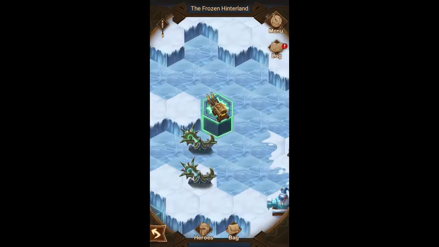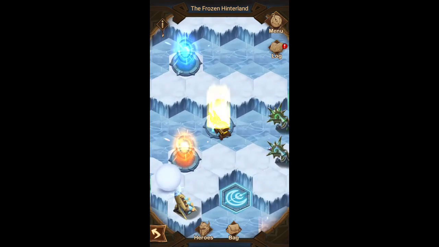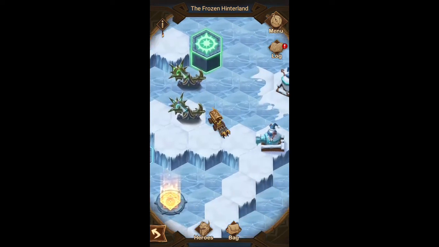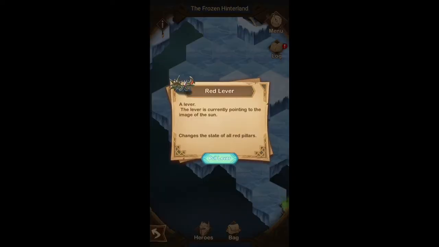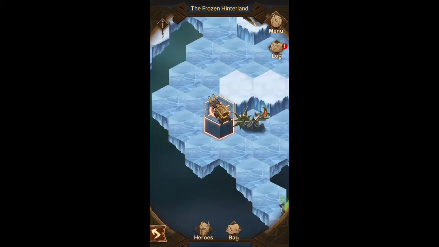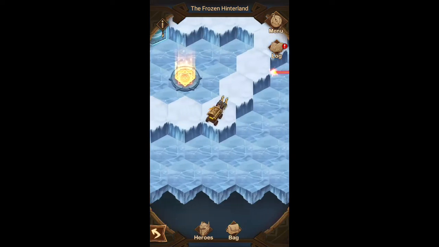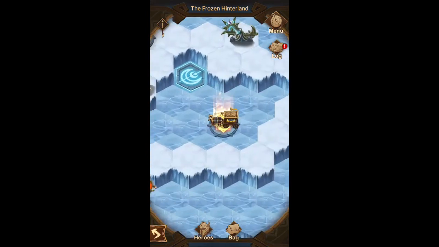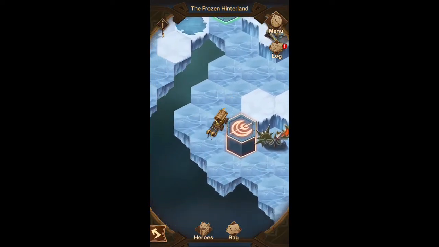Go to the blue portal again. Here we go to the blue portal. We came back here again. Come to the orange portal again. Here we go, the orange portal. We came back again. Let's go one more time.